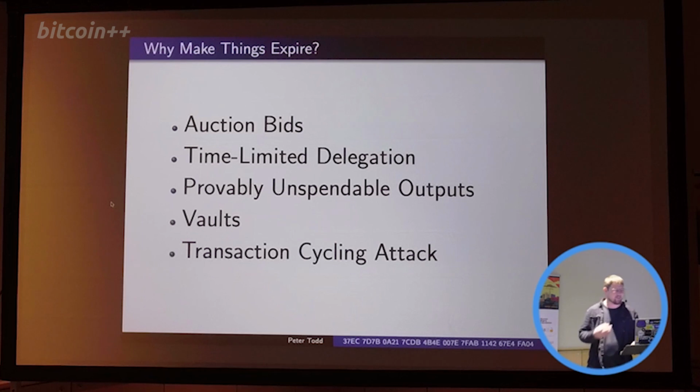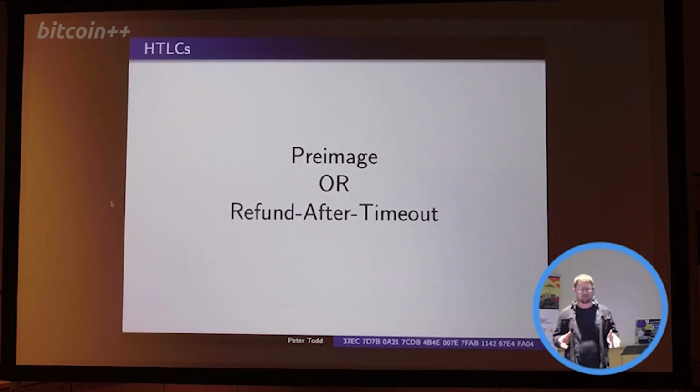And the one that I came up with, the whole reason I came up with the opcode at all, or at least proposed it and wrote it up, was the transaction cycling attack. And I think this one's interesting because it speaks to something where I think people have maybe not so much misunderstood, but just not thought through the implications, which is HTLCs, right? They're pre-image or refund after timeout. The problem is that is a programmer's OR. It is not an exclusive OR.